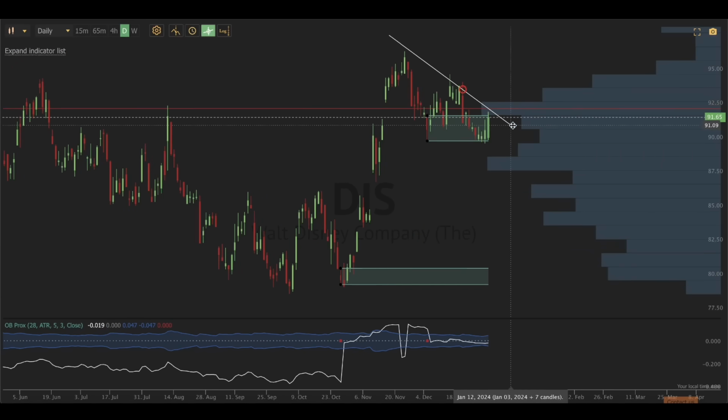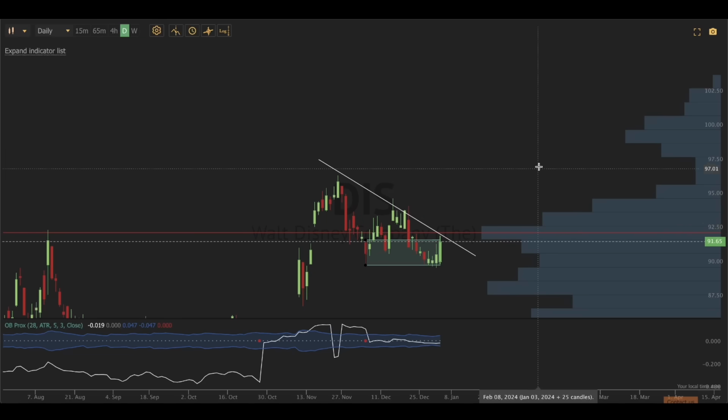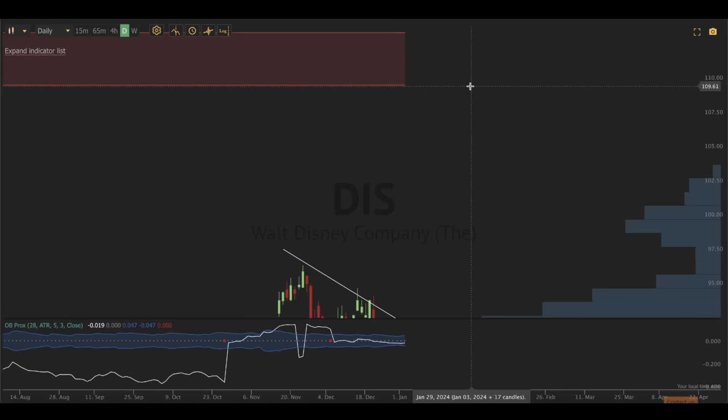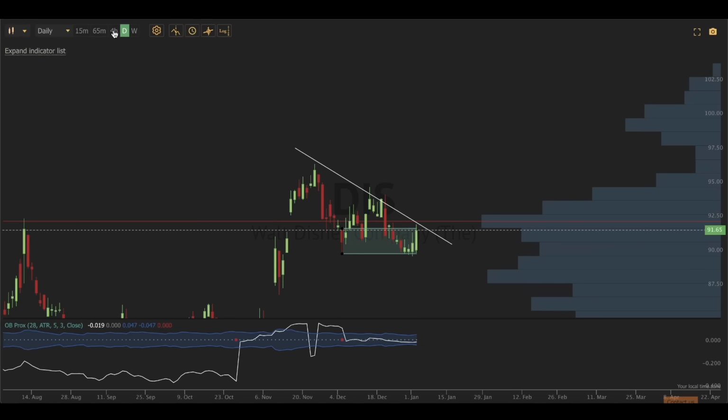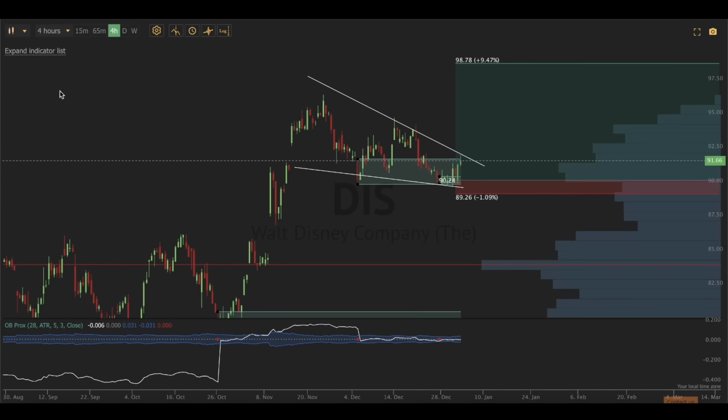And if we take our trendline resistance level and we draw it out on the daily, you'll see that on the volume profile, we have no volume until up at about 100. And then from there, we have a volume block up at about 110. So I think the upside potential on this trade is huge if you can be patient for the next couple of months. I hope that this video helped, guys.